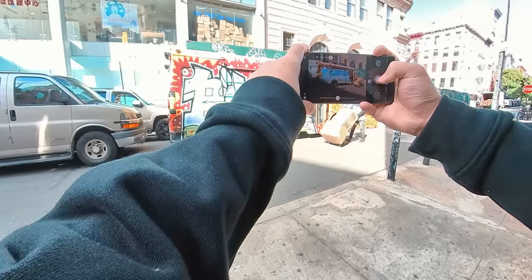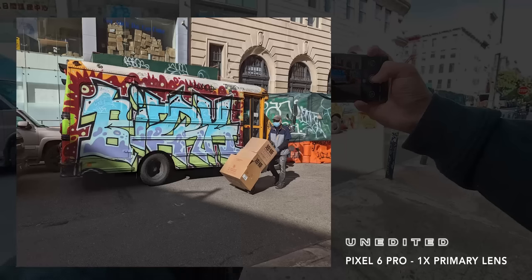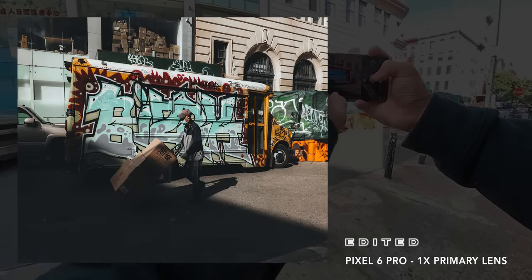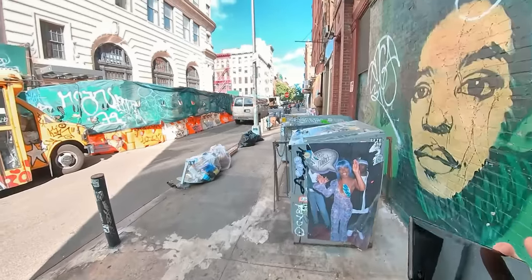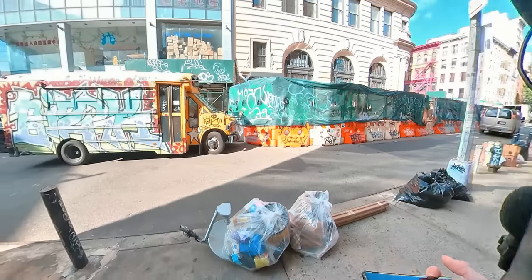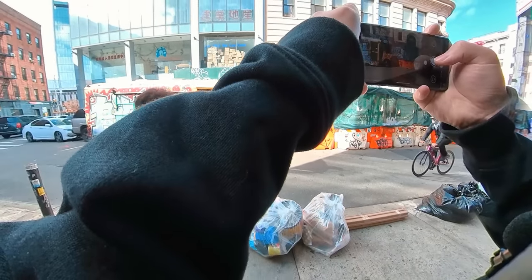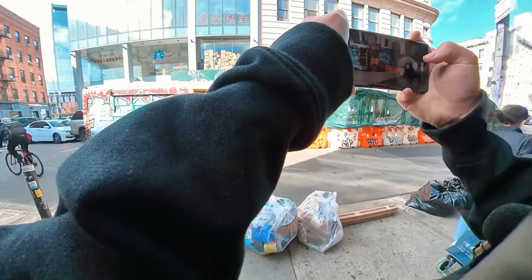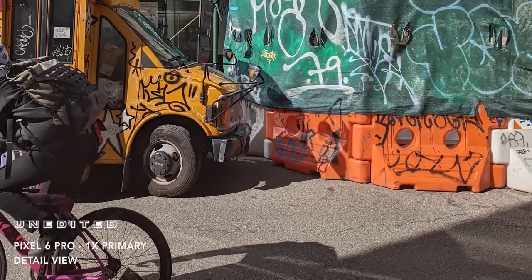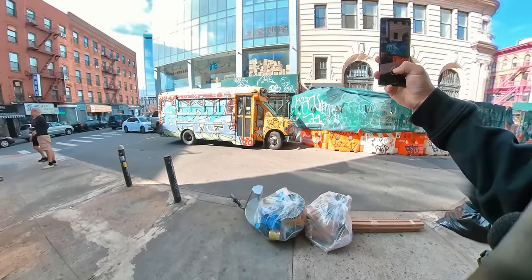As I was adjusting these settings, this guy walked into frame pushing some boxes. The timing was perfect so I quickly snapped a couple of shots using the main lens. I moved forward a couple of steps to reframe the composition — here you focus on the front of the bus but also see more of that construction graffiti. A person rode by on a bike and I captured this shot. The position of the biker wasn't great for the composition, but I did like how quickly the Pixel was able to respond and snap this shot with no shutter lag.